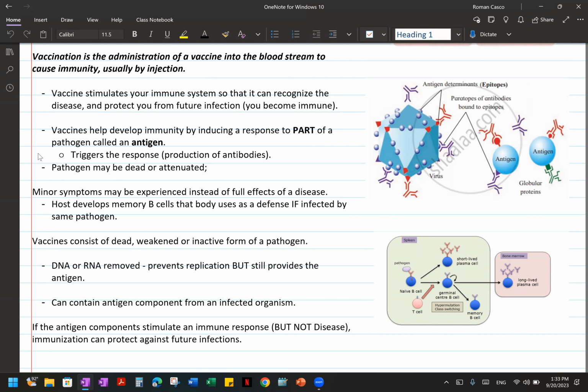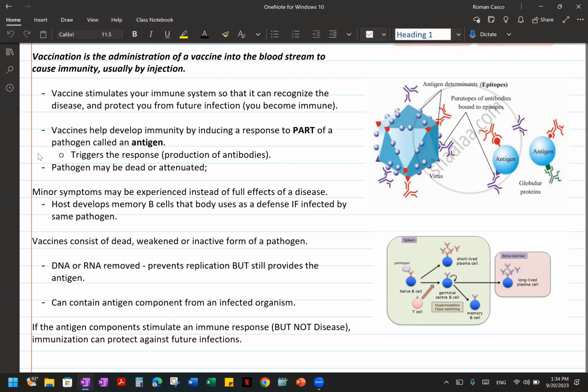So in this case, you have anything that generates an antibody. That's all an antigen is, right? Anything that produces or makes the body produce an antibody. So you have that relationship, antigen, antibody, okay? Where do you get the antigen? It's part of the actual pathogen, okay? It's part of the actual pathogen, all right? And what does it do? It basically triggers the response in your body, okay?